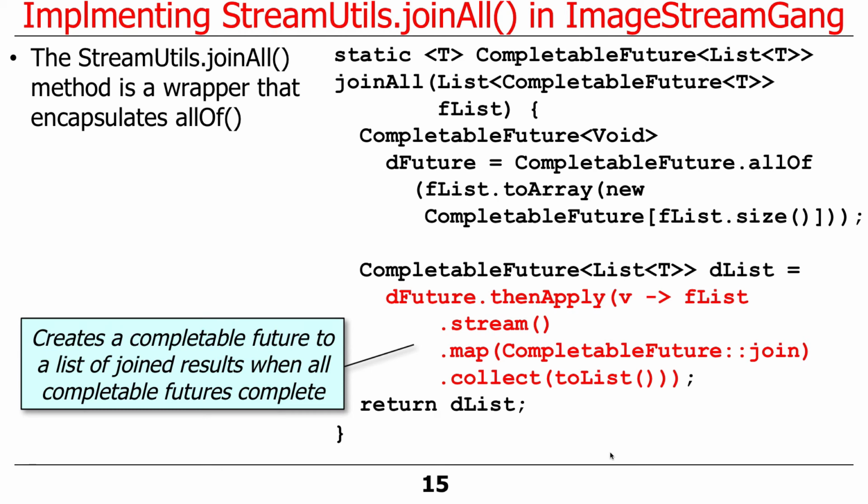Quite a mouthful, quite a lot of steps involved, right? Which, of course, is why you don't want to have to write this code over and over again. You'd go insane. There are all these subtleties, and there's the nonsense of dealing with the fact that completable future allOf returns a completable future of void, and you have to create an array of the right size with the right backing store, and you have to convert completable futures of elements of type T to elements of type T and turn them into a list. Way more than you ever want to have to think about. So we put it in a method in a little class called joinAll, and now you just have to know how to call it. So it cleans it up quite a bit.